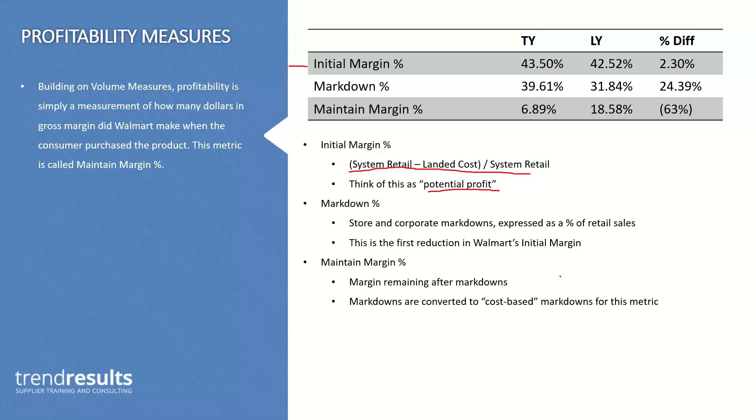There's no contractual obligation in your supplier agreement for Walmart to compensate you for markdowns. However, a lot of suppliers write this off because they say that's Walmart's loss — but eventually it's going to be your loss too. So make sure you're keeping an eye on that as well. If you do see excessive markdowns, do some research. There are all sorts of different reports you can run that will show you the reason for the markdowns — the code and description — so you can start identifying root causes.